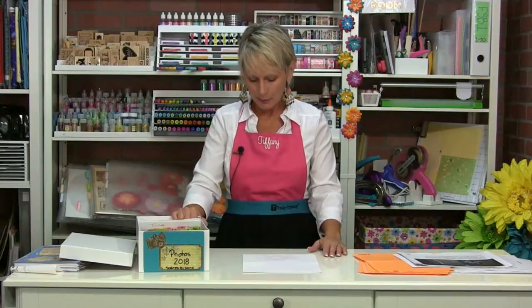You can subdivide, group things together using that. I'm going to do 6 pictures per page and put them back in the box. Or you can say, okay, I've got all the India. Today I'm going to decide what I'm using in the album. And then you can put that album kit together, bring it to your workspace if that's what you're going to work on next, right? One of the things that happens with photos is there are so many of them that it's really easy to get overwhelmed, whether you're looking at them digitally or physically.